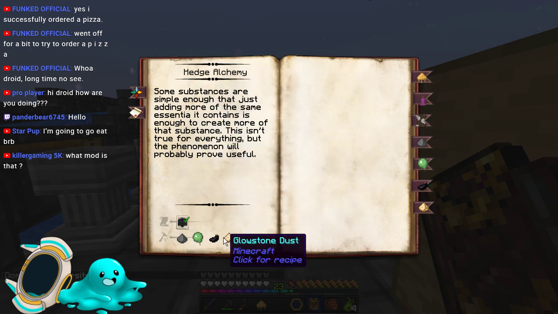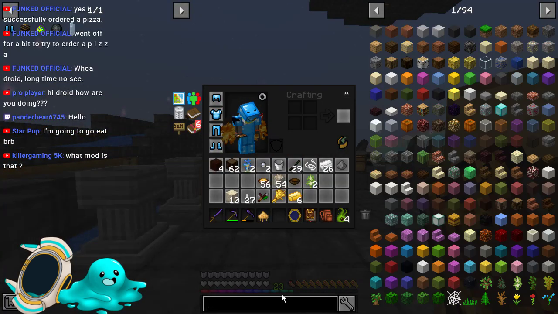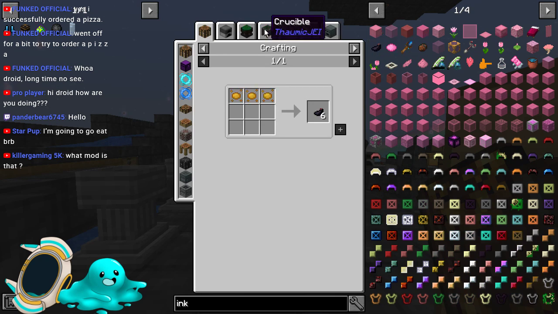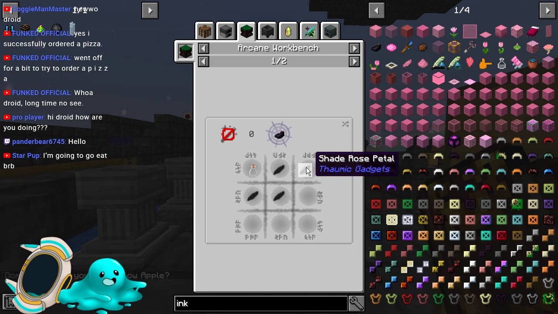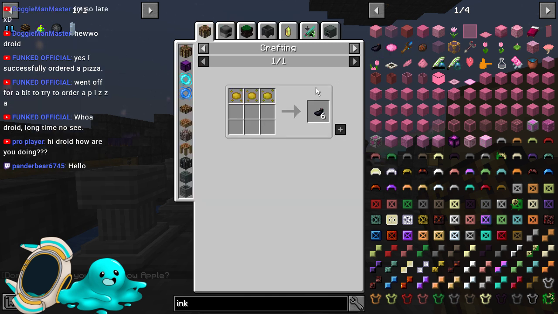The ink's going to be a little bit difficult because I'm not sure... Recipe. Yeah, I need an ink sac. Ah, I can make an ink sac using shaded rose petals, which I can't get hold of yet.